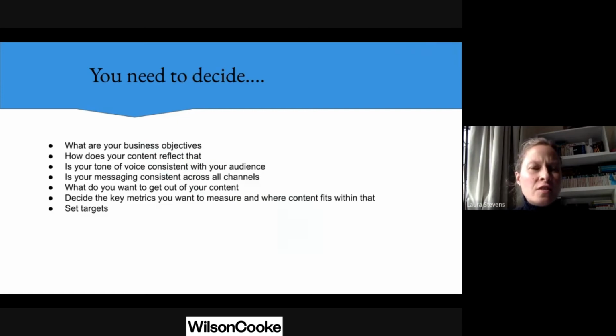So domain authority is a score from 1 to 100. Generally speaking, I'd say 30 to 40 is where you're initially aiming to be. 40 to 60 is very good, and then I think 60 and above is excellent. You do have some publications that are in the 90s, but they're the likes of the Telegraph and the BBC, huge, nationwide, national websites and publications. So anything above 30 to 40 is good, but there's always room for improvement.